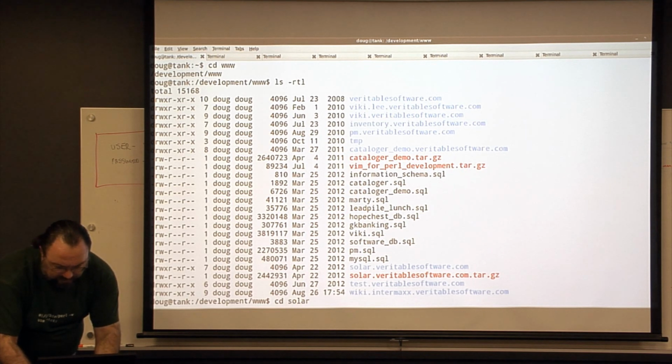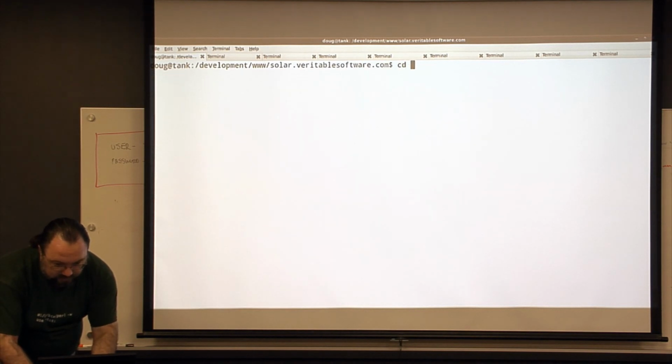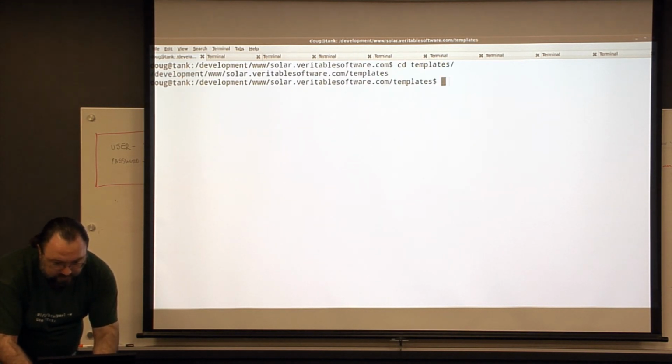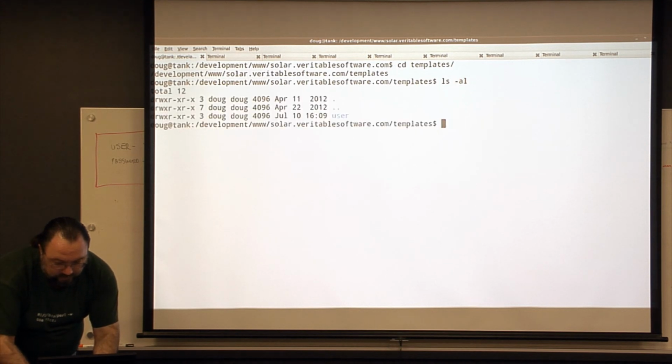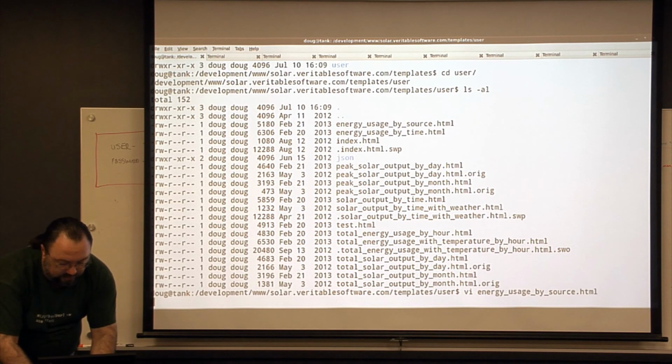Oh, well, let's look at my solar templating system, because I've talked about that before. I haven't looked at this in a long time, so I have no idea what this is going to look like.